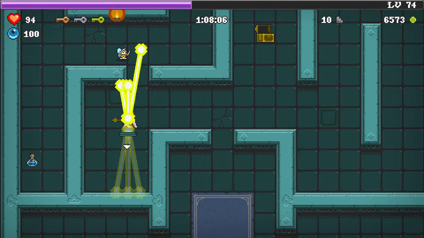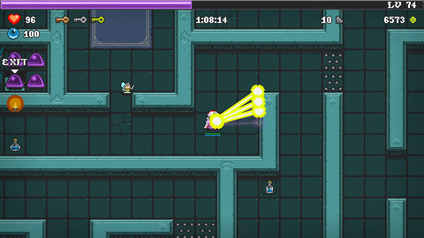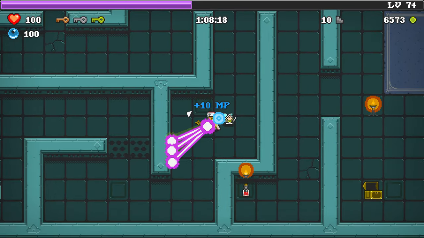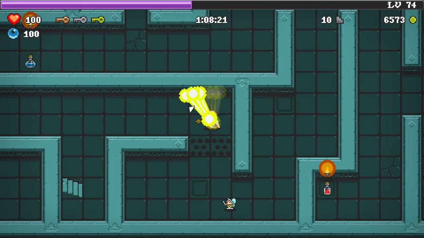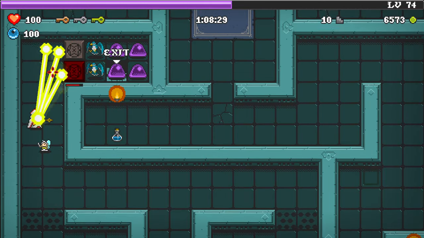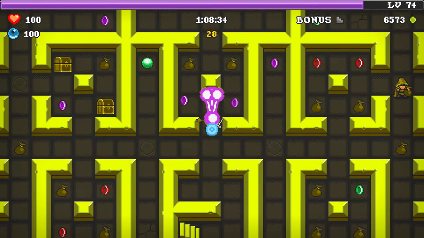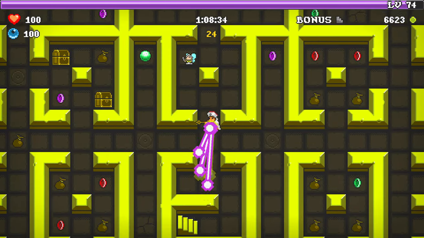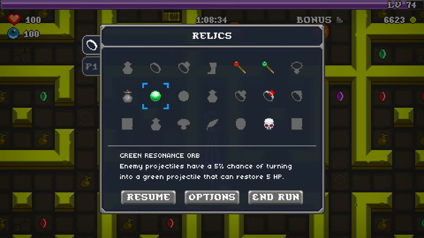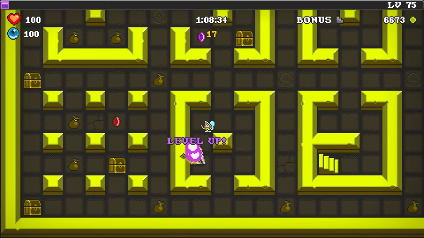Nope, not that way. Around. Okay, here we go. Oh! This is only the second one. Oh, what is that big green thing? Is that an artifact? Oh. Enemy projectiles have 5% chance of turning into a green projectile that can restore HP. Okay. I'm just not in the habit of letting projectiles hit me.